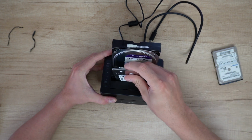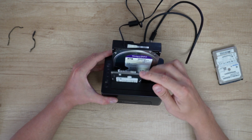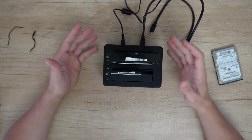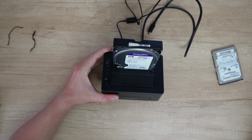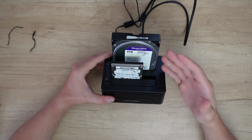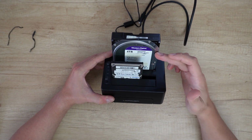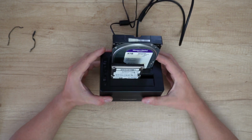Let's see if we can connect. And the slim HDD. Well, why not? Of course, it will bounce back and forward. Doesn't matter. Don't touch it. Just have it at this position. But you can use it. Now I will start the test by transferring data from my PC to one of these HDDs, or from one HDD to the other HDD. And of course I will try the cloning process.